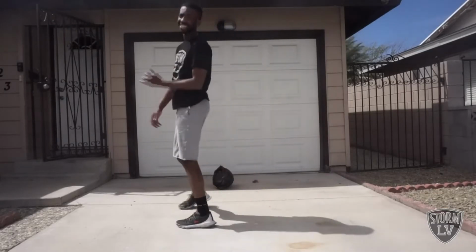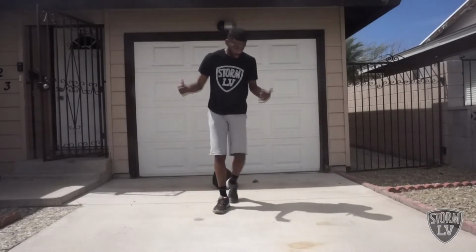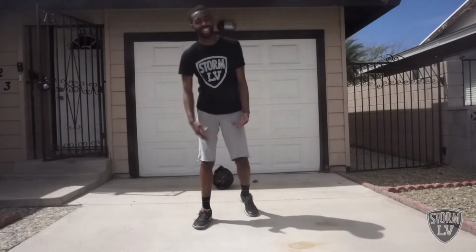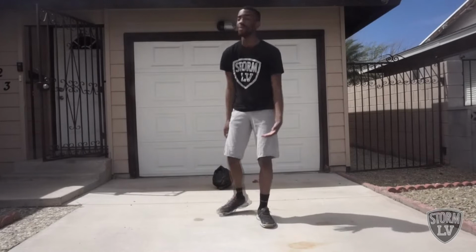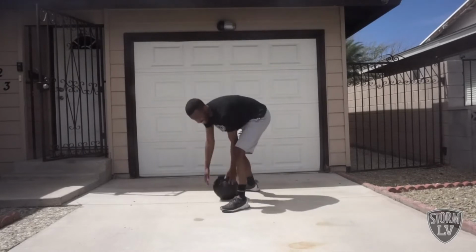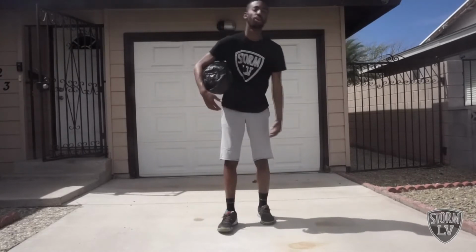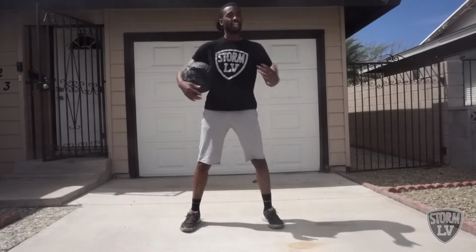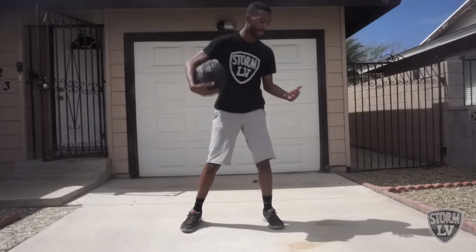So the next progression into that is going to be our crossover behind the back without movement. I really want you guys to emphasize, especially working at home, that it's all about the little things like I said earlier. When you're out here, you're not just messing around like you're with your friends in practice. Practice with a purpose. Try to come out here and get better.